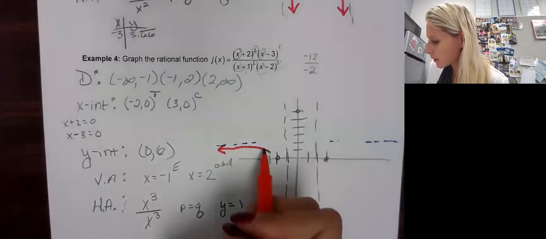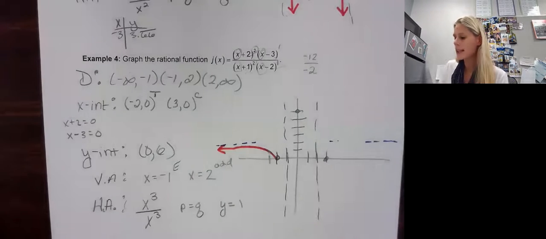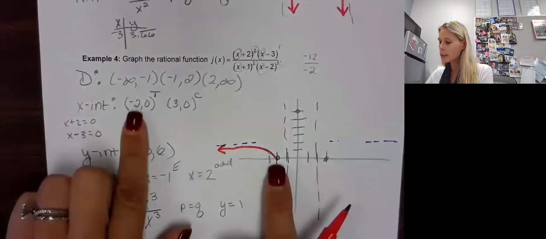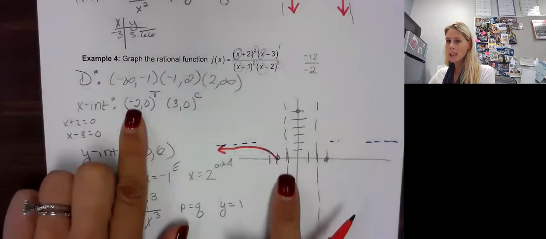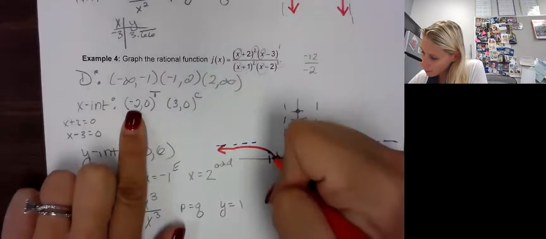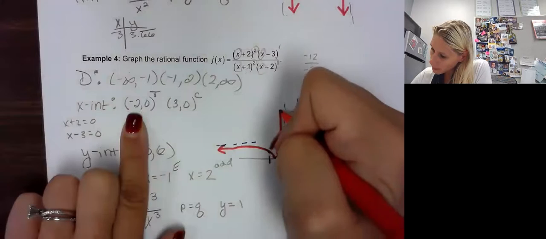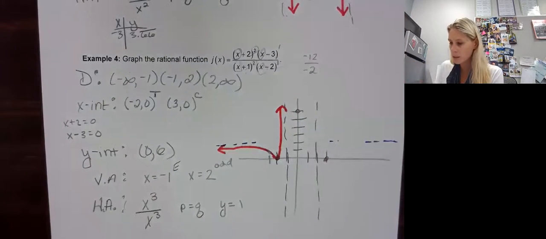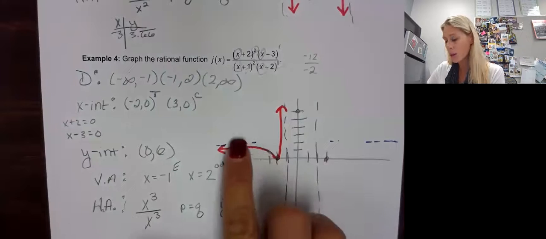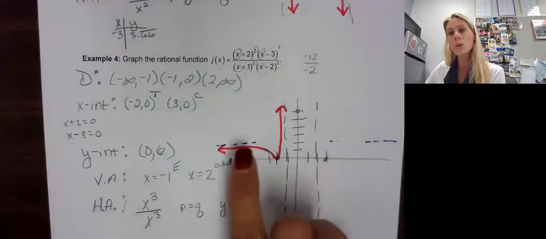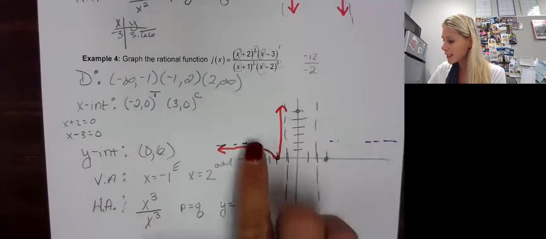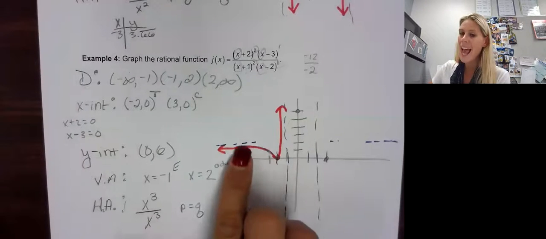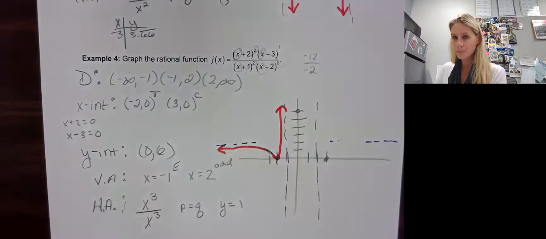Now, of course, then I'm going to go to my x-intercept. We have an issue here, right? Because at -2, it's supposed to touch. So I'm not going to go down here. I'm going to bounce back up and stay close to that vertical asymptote. This is also why the horizontal asymptote you do not do straight across, because as you can see, this went over it. Because it's at the end, it's coming to 1.